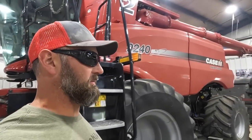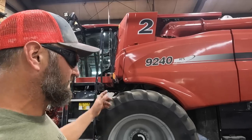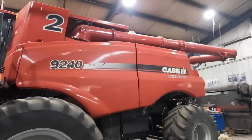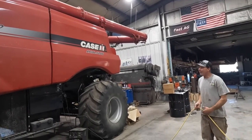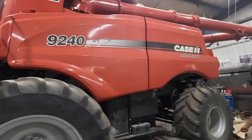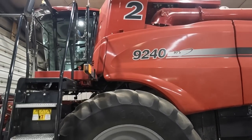Ready to go outside, minus an incline auger poly resurfacing, which we can't do in here because we can't open the grain tank. New shed thing, right? Drive it in with the extension up and don't even care. Maybe someday. Number two is ready to go outside.